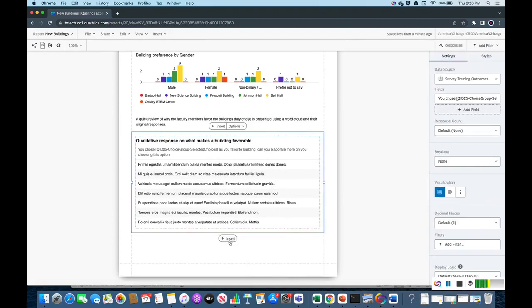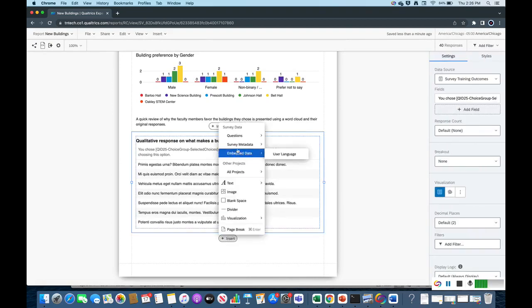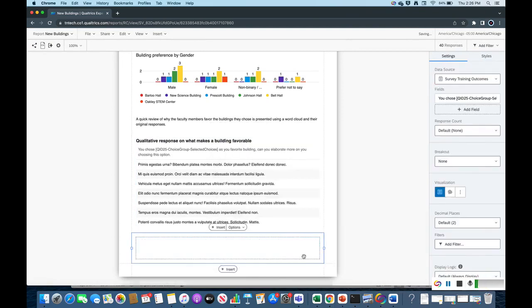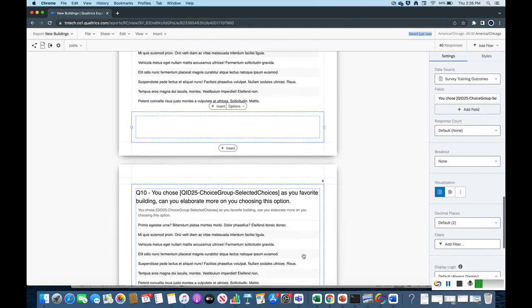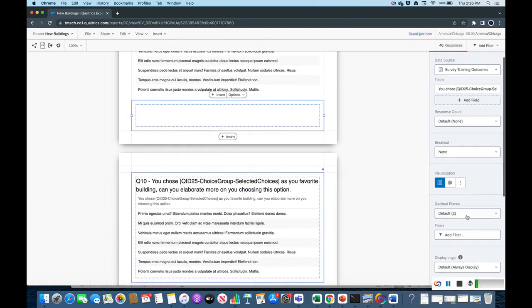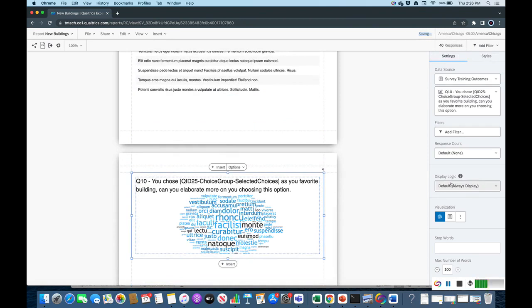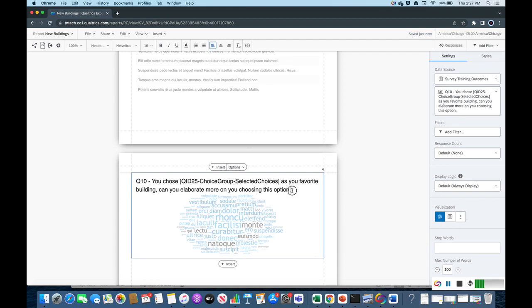So again, we'll use the same question and then go to here, and then under visualization you can use word cloud. You choose this word cloud and it will give you this visualization, and then you can change this heading.